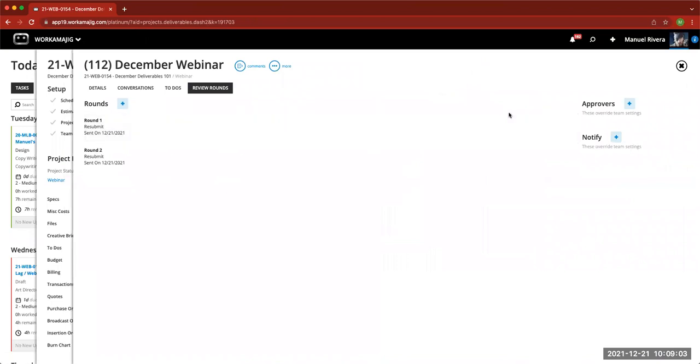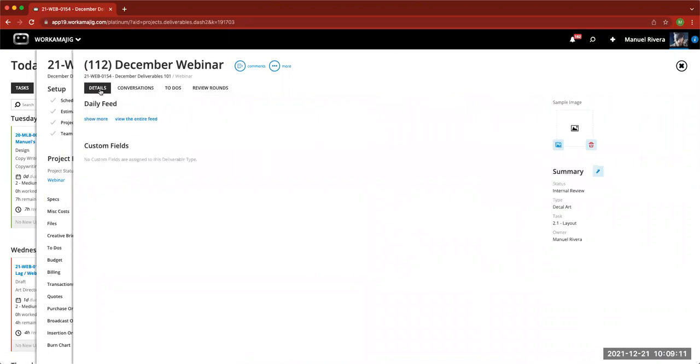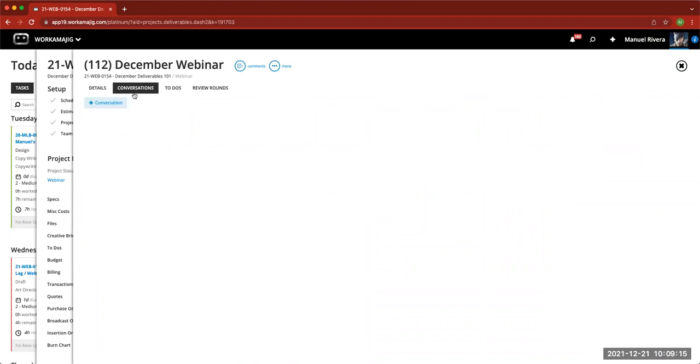But one of the cool things about this is that, as I mentioned, within the system you're going to have these other details available to you. And so you can link and create conversations that will have that link to the deliverable. Again, for tracking purposes within the screen here, I know that a project can have conversations.